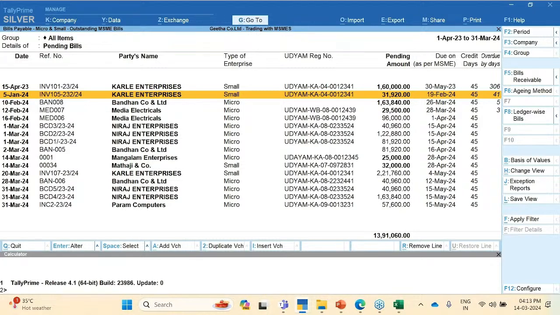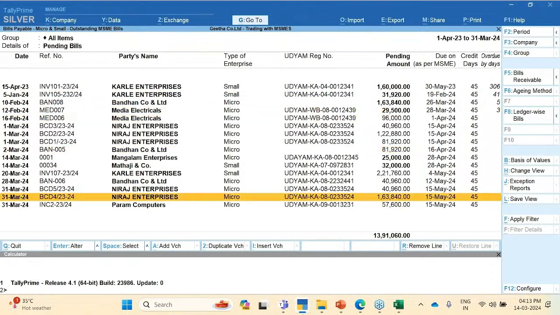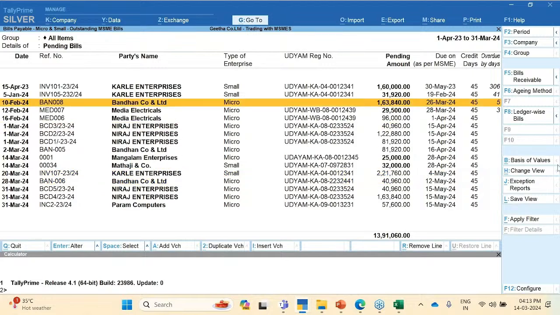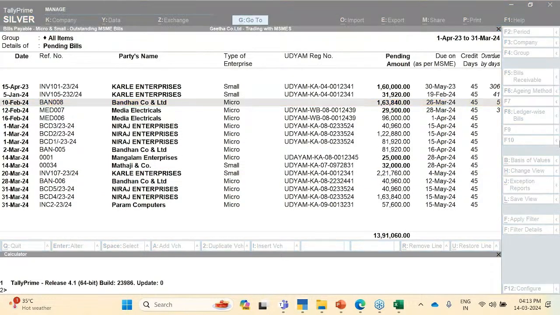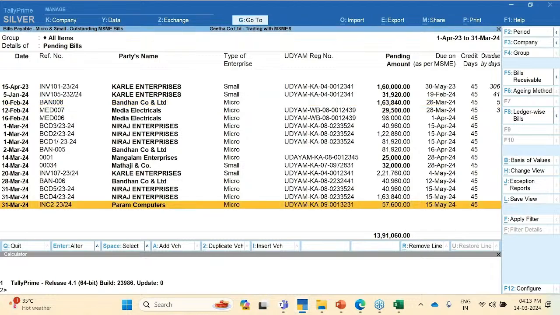Also, if not paid by 31st March, they will be disallowed as a deduction for these values. All right, so based on this, the details are displayed here. Accordingly, we'll keep track of which bills are due, pay them immediately, and see that timely payments are done within this period.